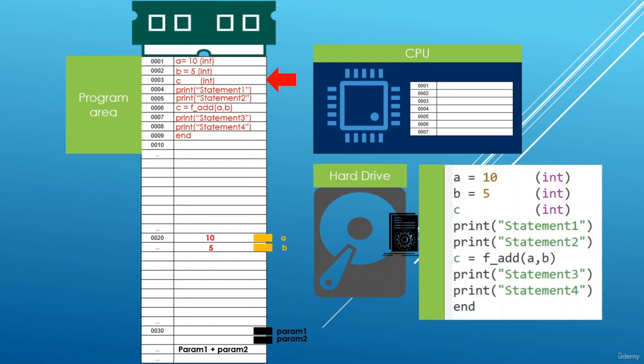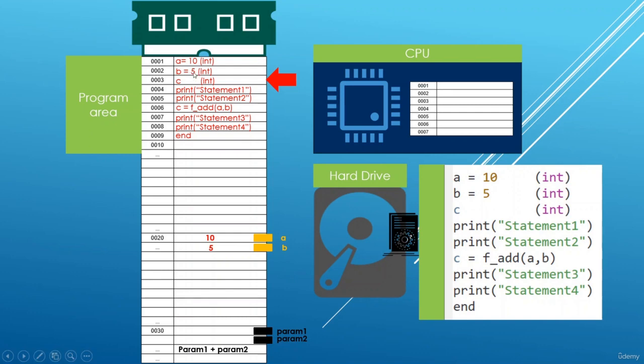So why is this different from regular variables that we have been using all along? If you look at A here, and we have that in our program section, this is actually an instruction to the CPU to create a memory location somewhere. And that's what we're doing here with this yellow thing here, A and B. The CPU is going to allocate memory somewhere, and it is going to copy this value and store that in that memory location. And we will be able to use these names A and B in our program to do things. So there is a very big difference between these two things.